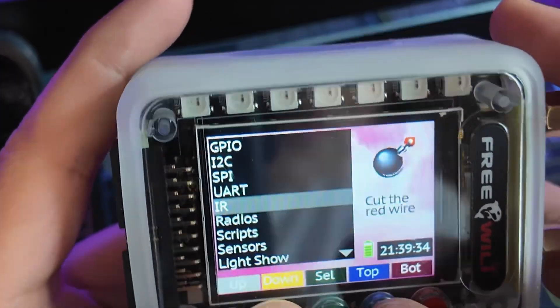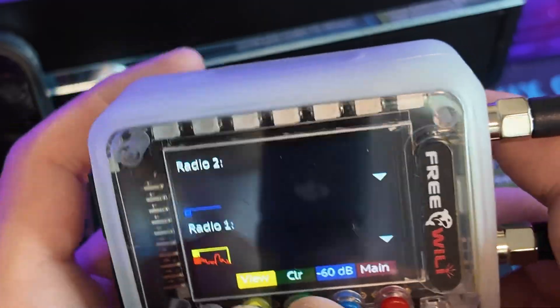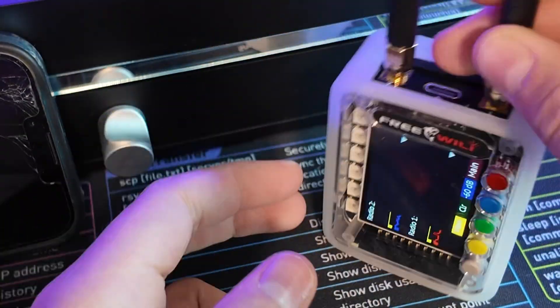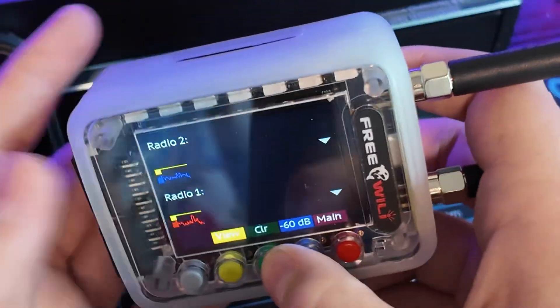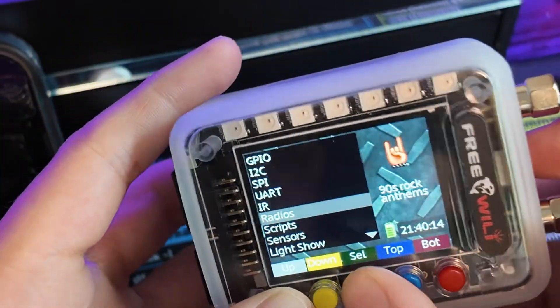Then we have radios. Radios is going to be reading cars — sub-gigahertz. You're going to have read, read raw, transmit, or frequency analyzer. I really like frequency analyzer. You get your car keys, and as we all know there are rolling codes, but devices like Flipper have been starting to get past that. For all these devices — Flipper, LilyGo, H4M — there are going to be codes out here getting past rolling codes in no time. This is from radio 1 and radio 2, top and bottom — 915 and 433. It's nice that it has both already.